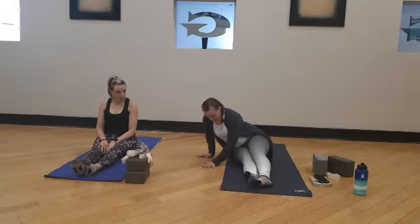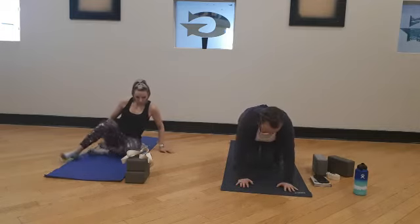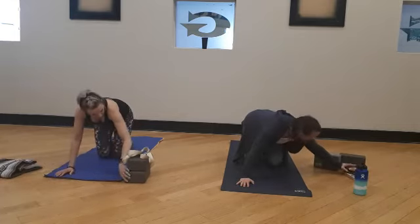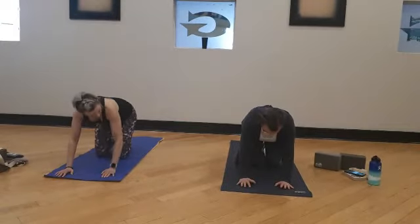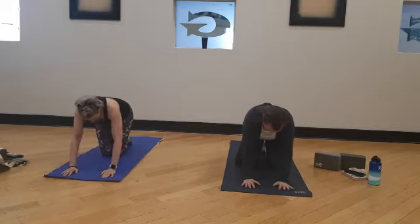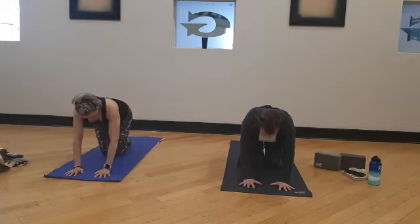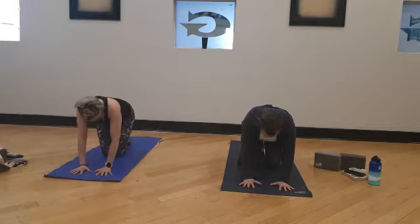So tipping your body to one side, bringing yourself to your knees. You're going to come to your mat, into your tabletop. So stacked shoulders, stacked knees, grounding through the palms, opening the fingers nice and wide, feeling the contact that your thumb and pointer finger make. Do a couple cat and cows.